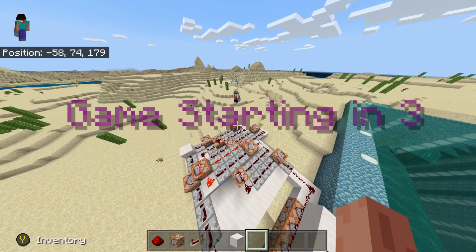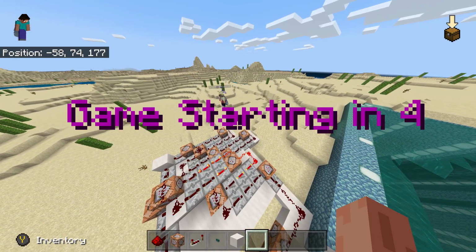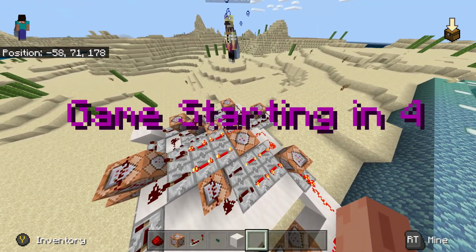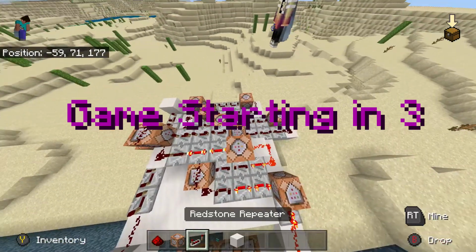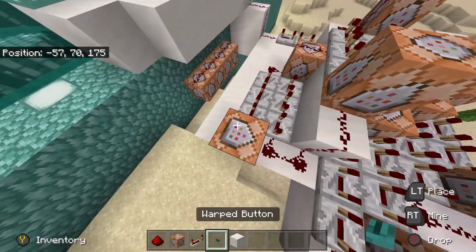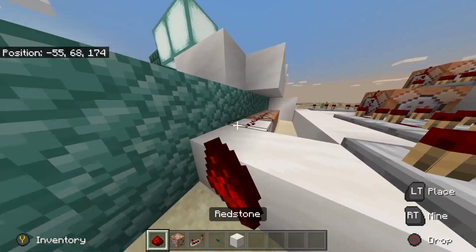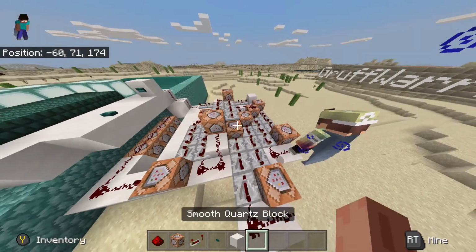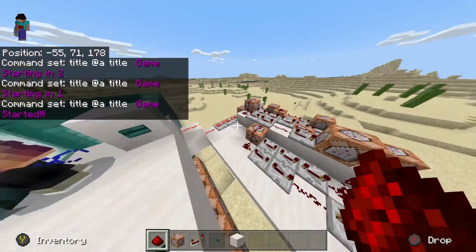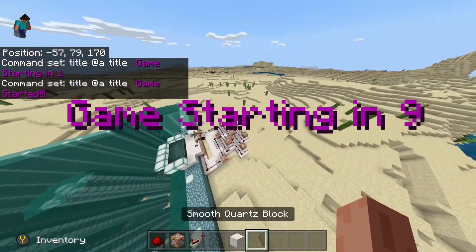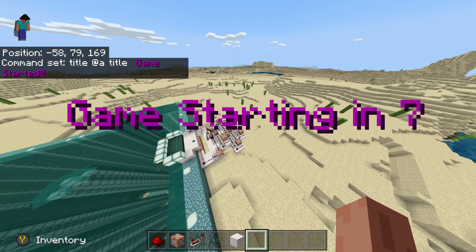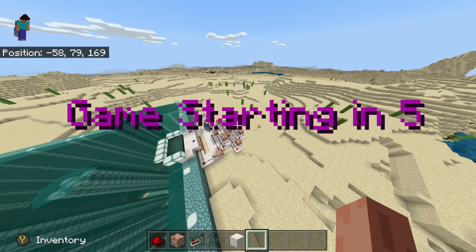As you can see, I had some issues with mine. Just make sure that the redstone repeater command blocks are not right next to each other. Otherwise, they will activate each other and cause problems. Place a repeater after your final command block and connect it to your 4 command blocks to activate the command blocks at the end of the countdown timer. As you can see here, mine is working just fine after multiple attempts.